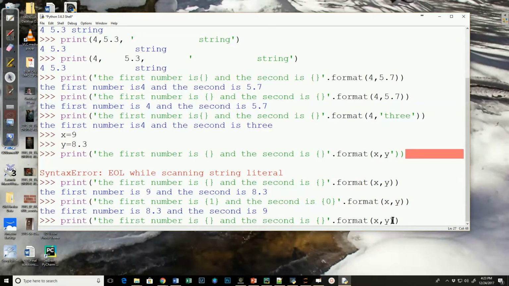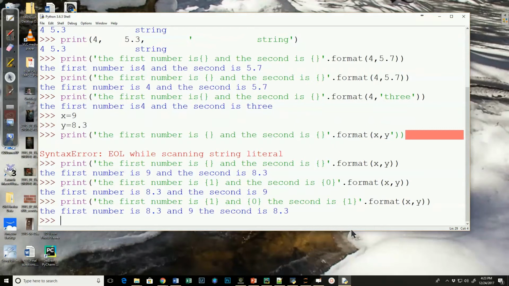Now I can also come in here and I've got my x and y. I could do 1. And my prompt won't be right, but let me go ahead and put another curly bracket here, and I can put 0 here, and I can put a 1 here, and that would allow me to reuse or insert by using these positional values, insert that multiple times, and use the same variable, the same identifier more than once, because again, it's based on the position. When I do that, you can see it says 8.3 and 9. The second is 8.3. Well, we know that's not actually the second, but you can see how using those numbers can place the variables here, or these could have been constants. I can mix and match.